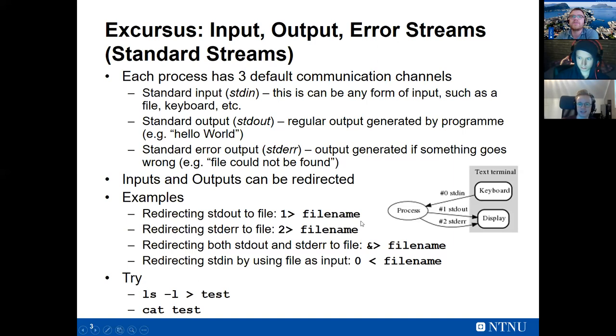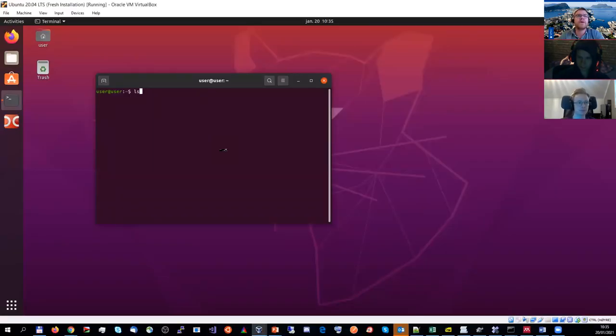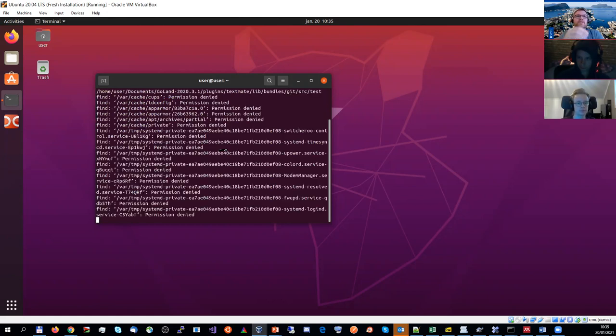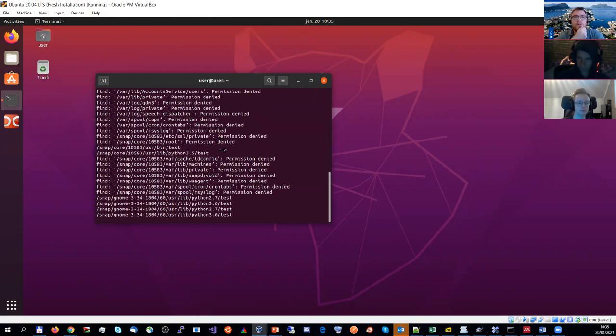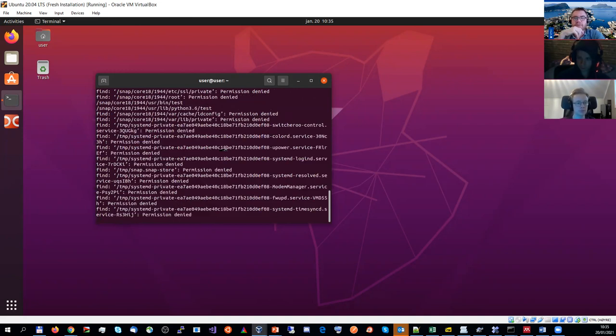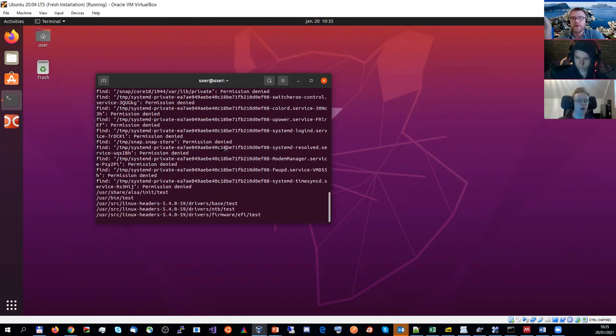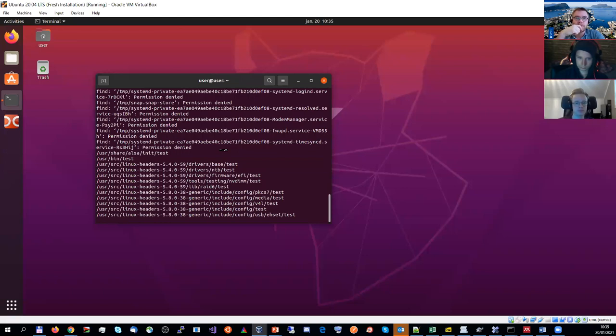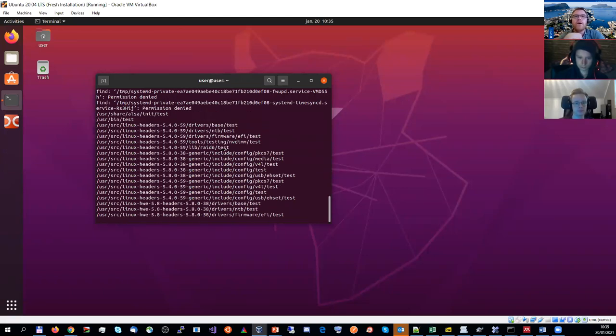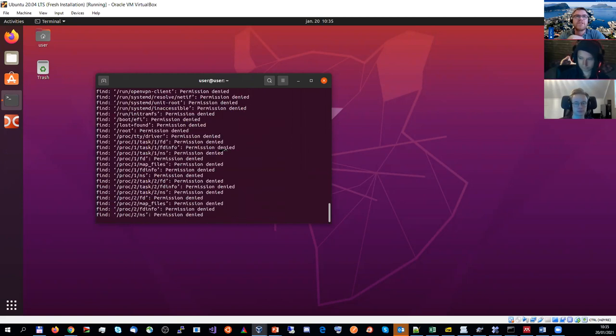So the idea is basically that you can sensibly redirect the input stream, output stream and standard error output stream and so on. And you can productively use this if we, for example, where am I right now? Let's do a classic one that we will come to enjoy. What I tend to do it the most with is in the context of find, right? If you use find to find files, I think you guys are comfortable. More than half the time, you're probably spending thinking about, oh, I did it wrong again. I should either elevate permissions with sudo, so I have access to everywhere when I look for something, or find other ways of dealing with all this permission denied that's popping up, right?